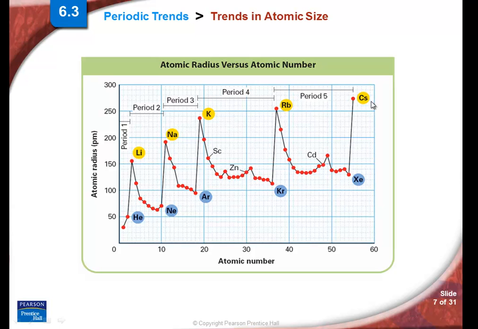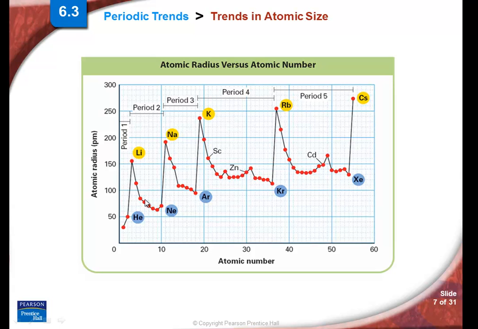So these elements that are labeled in yellow, if you look at your periodic table, and you should have your periodic table open at the side as you're watching this, because you'll need it. You'll notice that lithium, sodium, potassium, these are all elements in group 1A. These are the alkali metals, and then down here are labeled the noble gas elements.